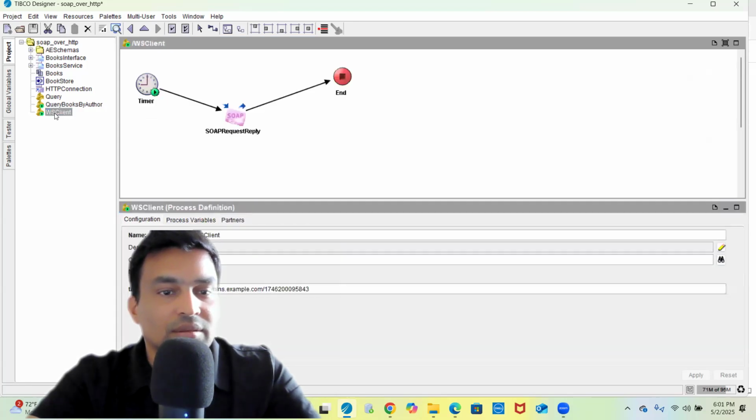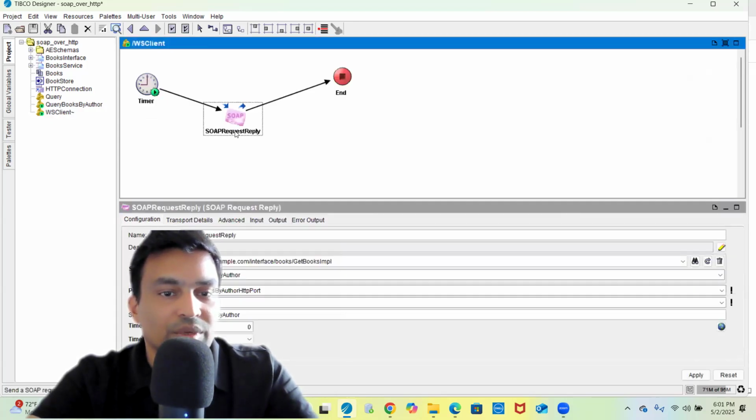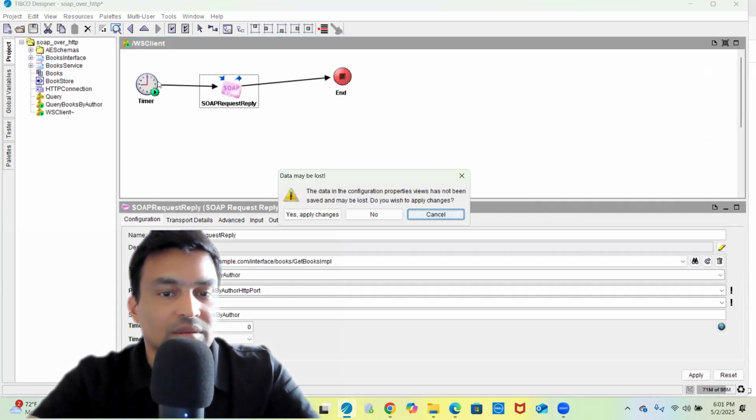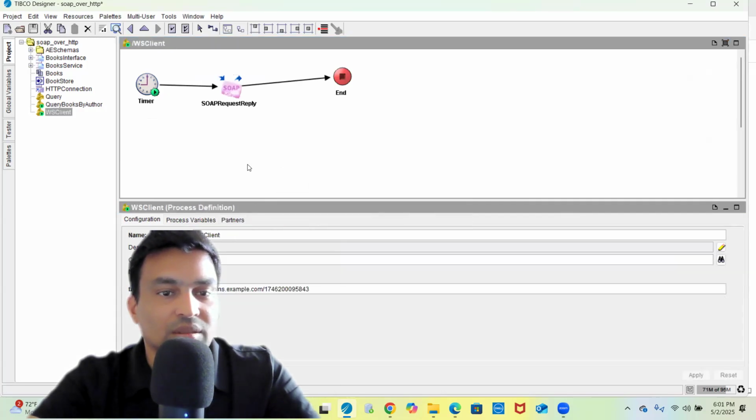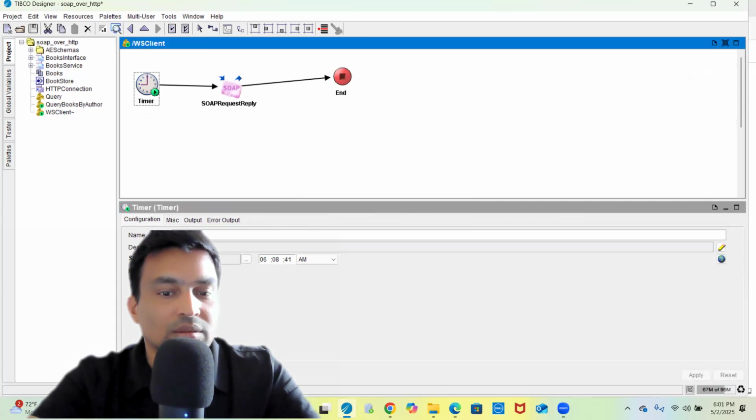And this is the client application, which is trying to mimic some real-time client application, which is a timer-based process which runs once when we trigger it.